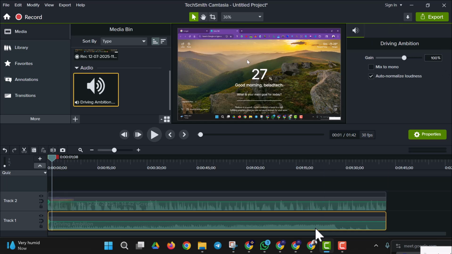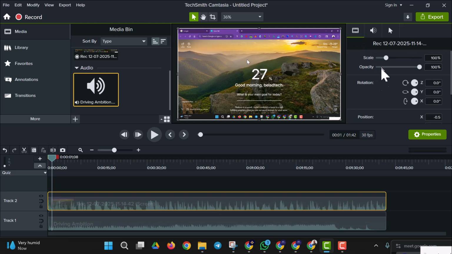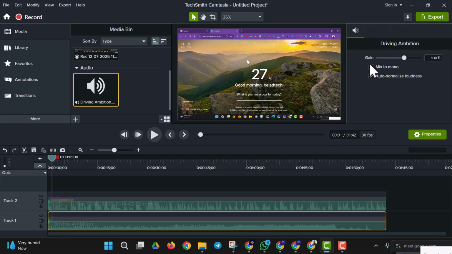Then the background sound should be lowered to 5%. So as you can see, this one is an audio, this one has visual. That's why we have visual properties. These are your visual properties, these are your audio properties. But this one is just audio, so this one will only have audio properties. And you see your gain right here. So your gain will be reduced to 5%. That means you reduce the sound to 5%. That way it makes it subtle below the main recorded interface. So now I could start playing.